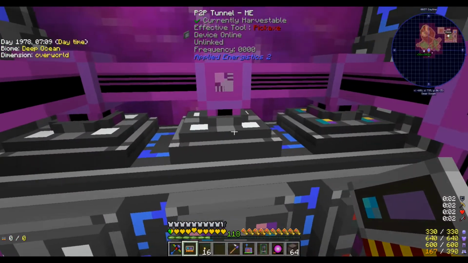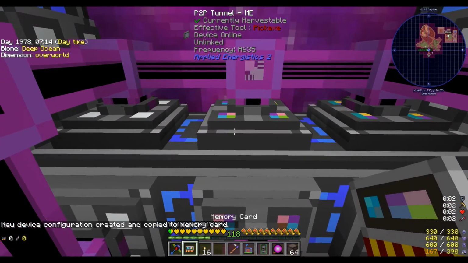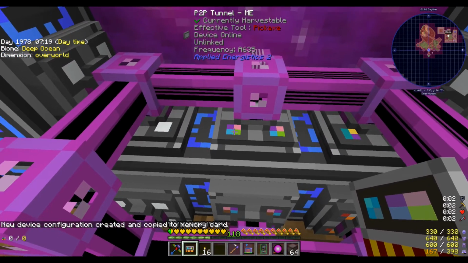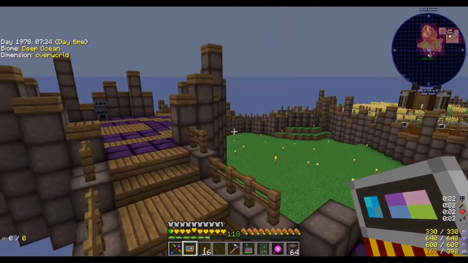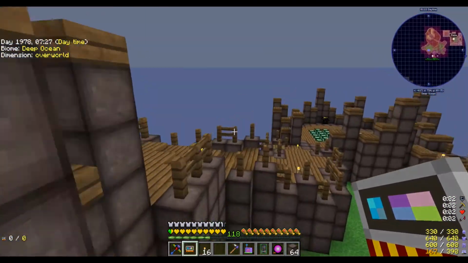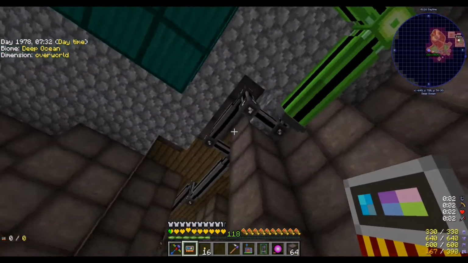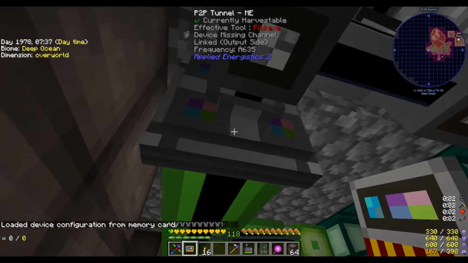So what you want to do is you want to come to this side, and you're going to shift right click, and you'll see it change colors. And these colors right here match the colors that are on the card in my hand here. Then you're going to fly over to your P2P, and you're just going to right click it. And bam. And then you'll see that match up.